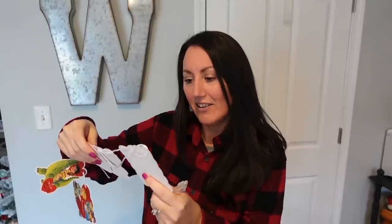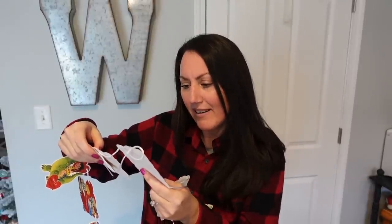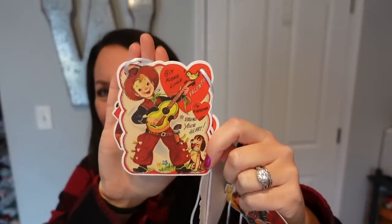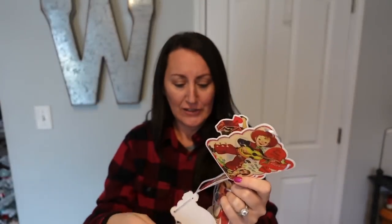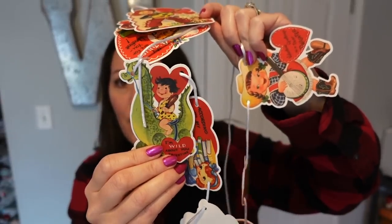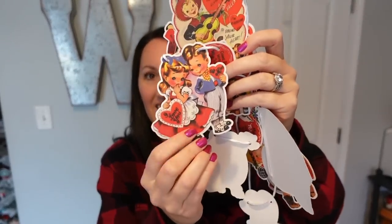Get along little valentine — I'm a heading up to round up your heart. It took me a minute to read that one, but it's so cute. There's a little boy like a little caveman on a dinosaur. This image right here is like the reason I bought this one.